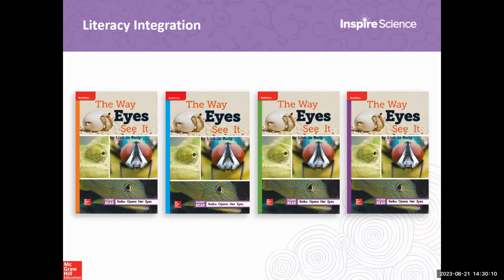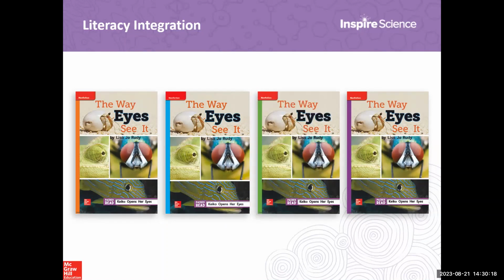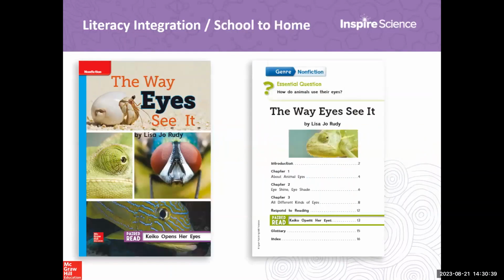There are leveled readers. For students approaching level, that's the orange spine. Blue is on level, and green is beyond level, just like the color coding in the text. Same, and purple is ELL. Same titles, okay, along the way. Students that are at a lower level aren't reading a different story, which can make them feel very different and not like the rest of their classmates. Same titles, same narrative, just written at a grade level that's most appropriate to them.